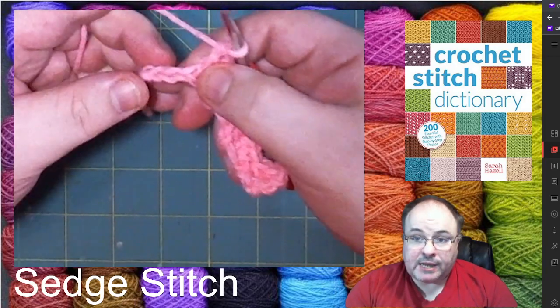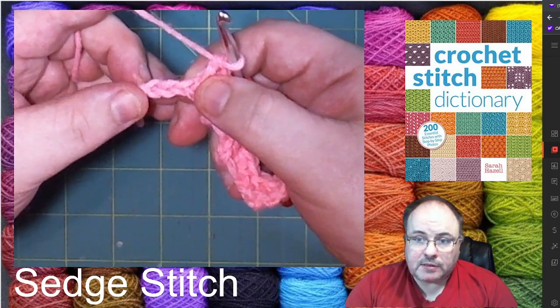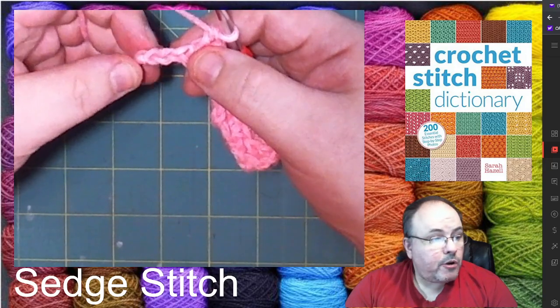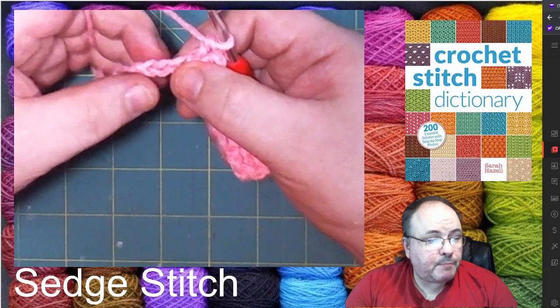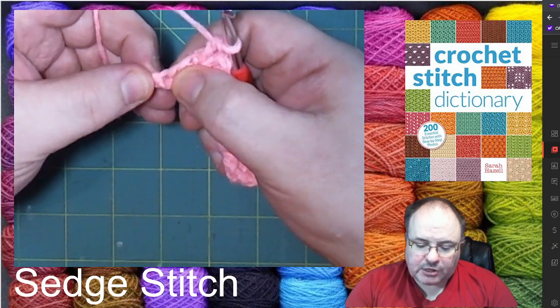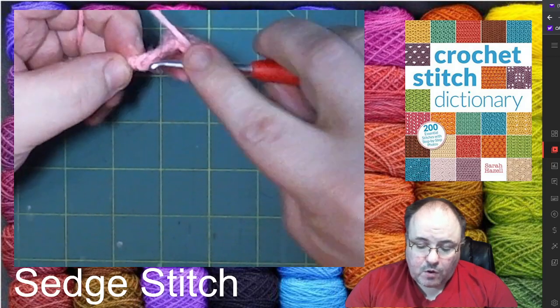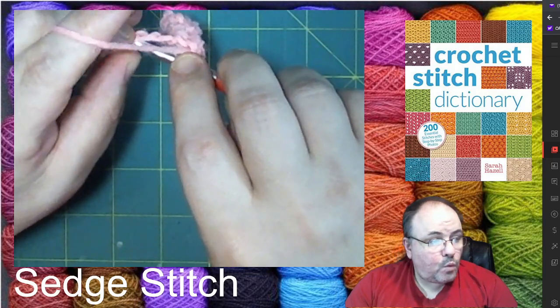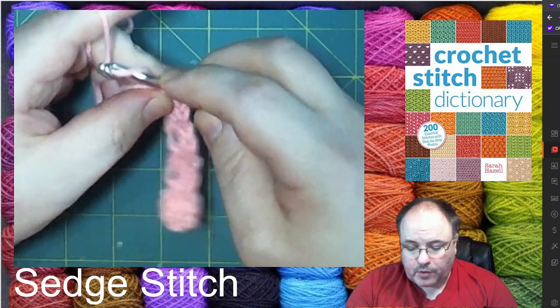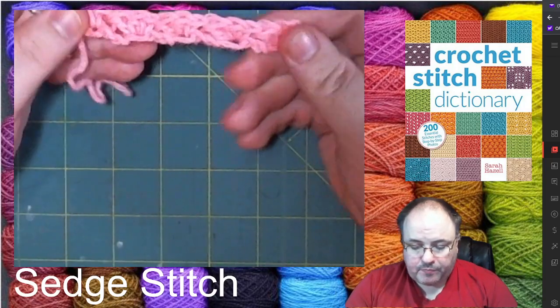You're going to have 3 chains left. That's why you need a multiple of 3 for your row. We're going to skip the next 2 chains, and in the very last chain, we are going to do a single crochet. And that's how we're going to end it.